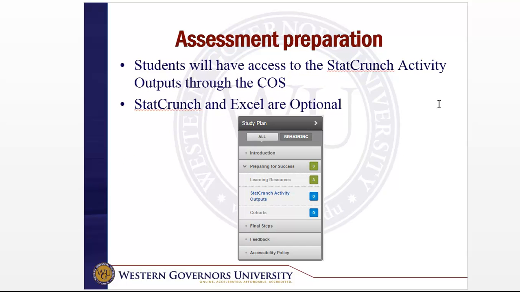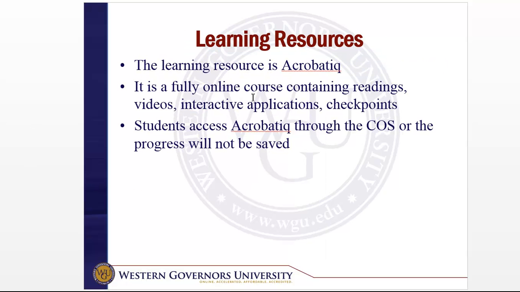And then as far as assessment preparation, we do have StatCrunch activity outputs in the COS. I have a screenshot right here that shows where they would get to those, and they do not have to use the software StatCrunch or Excel. Those are optional. We provide the outputs for them.